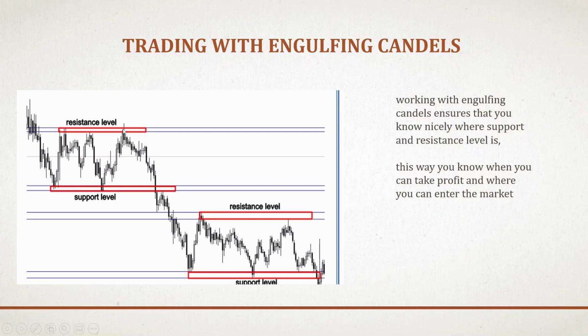Now here we had a perfect entry point to take a short until the next support level, and at the support level you would have exited the market. Why? Because we do not know if the market goes through it, and we would have taken profit in this bar completely. For me personally, I would have taken it already at this wick. Why? Because I never go to my support level when I do trades on sideways. I never go perfectly to my resistance, and I never go perfectly to my support. And the reason is because I want to have my profits.